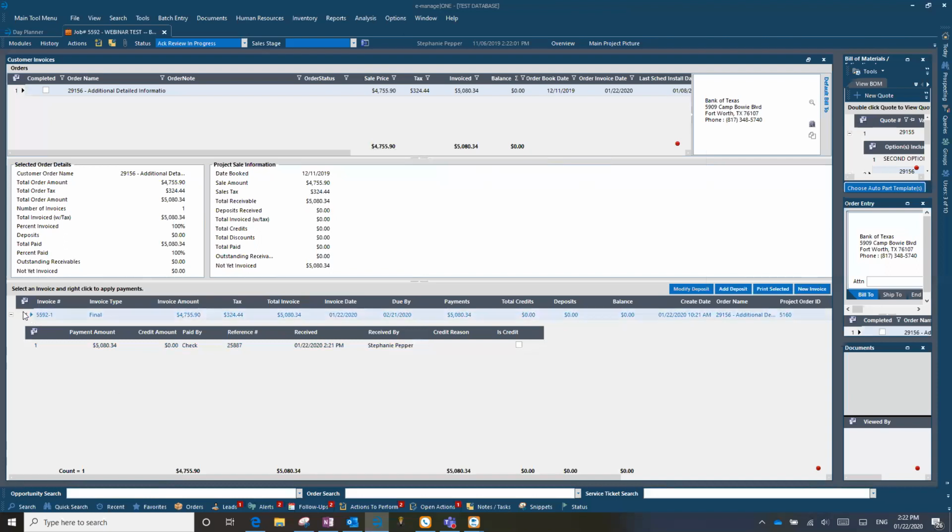Okay, credits do not push over to QuickBooks as of right now. So if you needed to apply credit, let's say a client emails you back and they're like, this chair never delivered, or we're totally unhappy, whatever the reason might be, you can apply a credit in eManage, but you will also have to add a credit memo and apply that credit memo in QuickBooks. That is also something we're looking into adjusting.